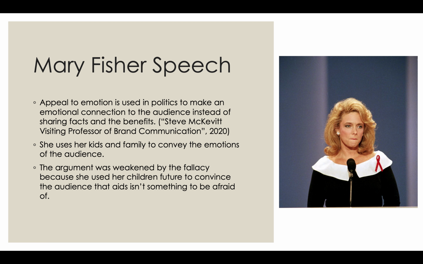So the last part of Mary Fisher's speech that I just showed was an example of appeal to emotion. Appeal to emotion is used in politics to make an emotional connection to the audience instead of sharing facts and the benefits. Politics use this to persuade people into a certain political viewpoint. In this example, Mary Fisher is using her kids and family to make the audience feel for her kids' future. The argument was weakened by the fallacy because she used her children's future to convince the audience that AIDS isn't something to be afraid of. By using this, she connected to the parents in the audience.